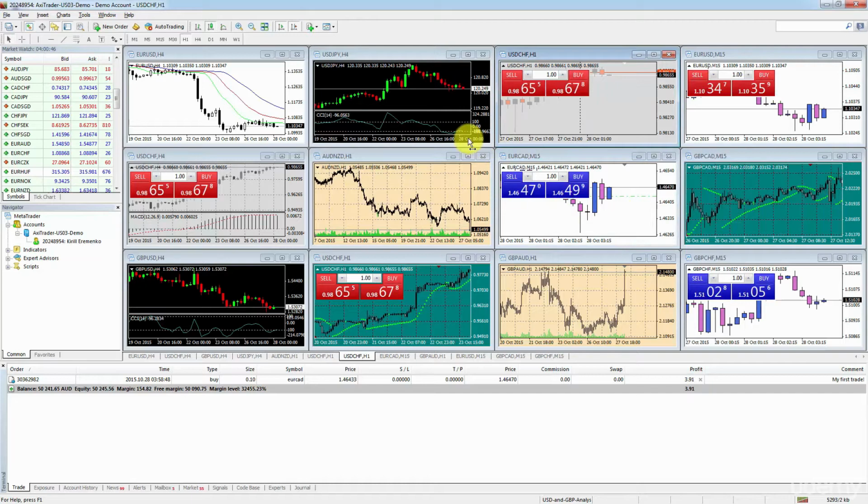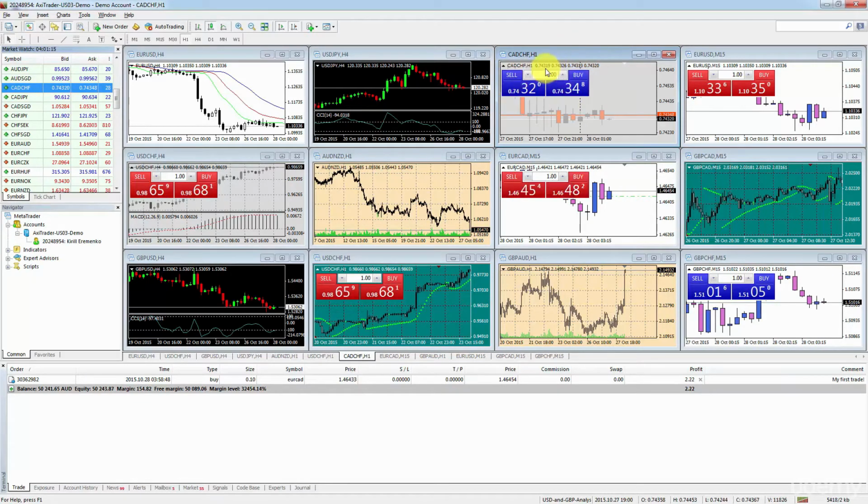Okay, so we've got euro, US dollar, Japanese yen. What else do we have? Let's say I want to trade a different currency. I promised you a tip, so here's the tip. Right now I don't have a currency pair called Canadian Swiss franc. Out of all of them, none of them are Canadian Swiss franc. Let's say I want to replace this chart with Canadian Swiss franc, instead of American dollar Swiss franc. All I have to do is take Canadian Swiss franc and drag it on here. And there we go. Now it's Canadian Swiss franc.